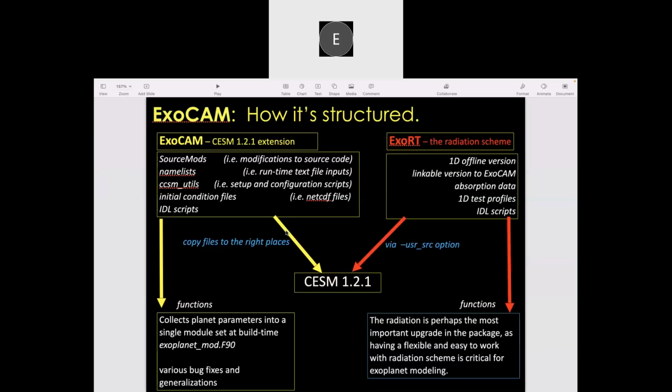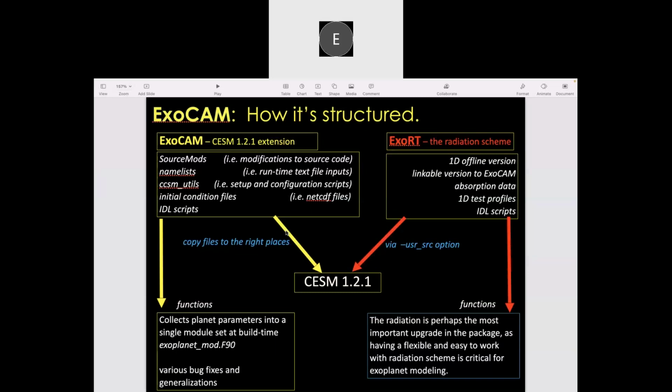Why separate? Well, radiation, that's really the business end of the changes here to CESM, because changing your radiation for planetary and exoplanetary atmospheres is quite difficult, because these Earth-based models have very streamlined, Earth-specific radiation schemes.